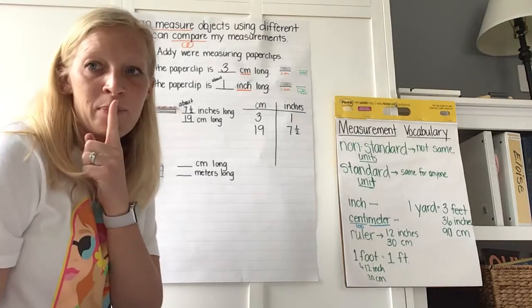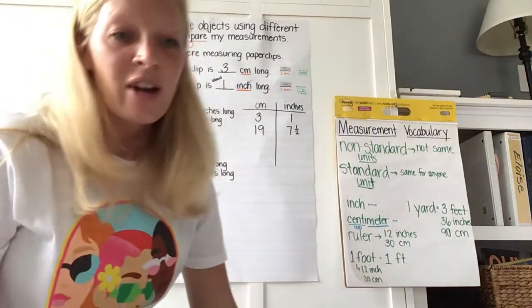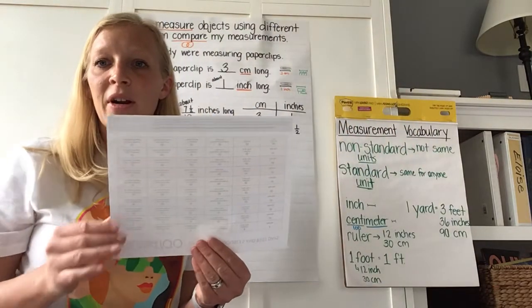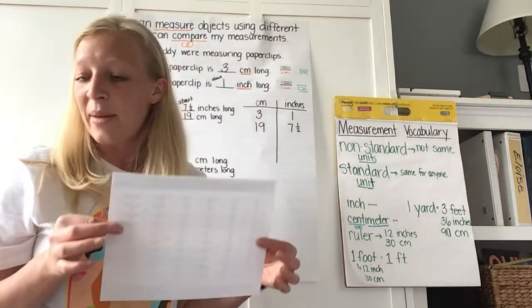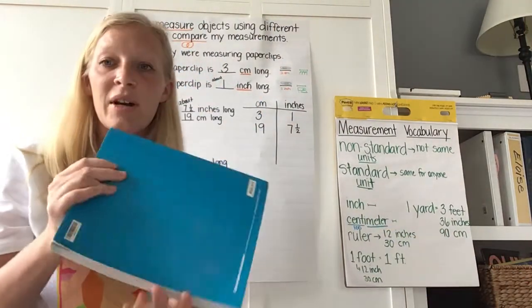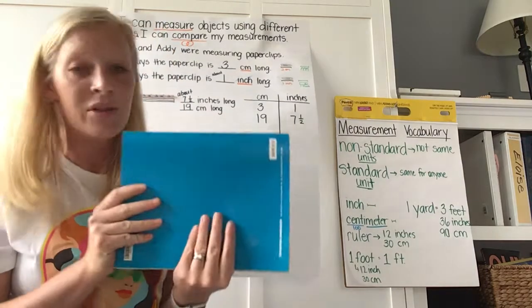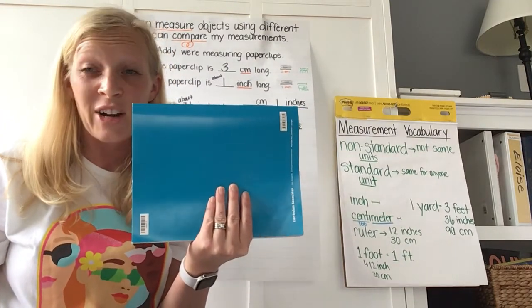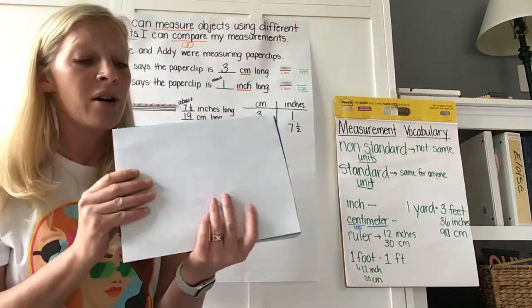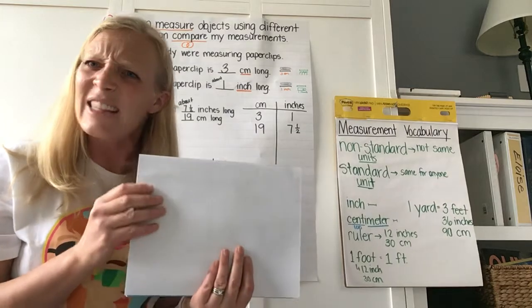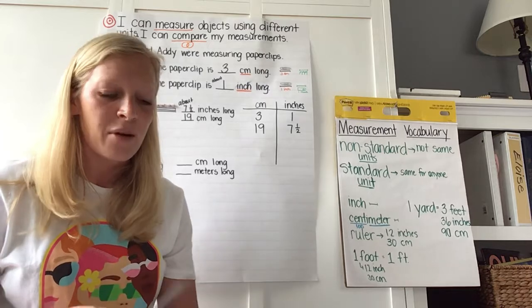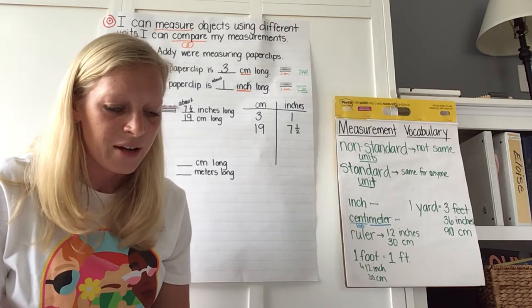Shall we keep measuring? Can I have you all measure a piece of paper? It can be a piece of notebook paper. It can be just a piece of plain white paper. Even your math workbooks. This one's one of my kiddos, but your green one that you have for 2nd grade should be the same size. That is actually the same size as this paper, so you could even measure that. Let's measure that and see how long it is. I'm going to measure it while you are. Give me your thumb in front of your tummy when you are done.